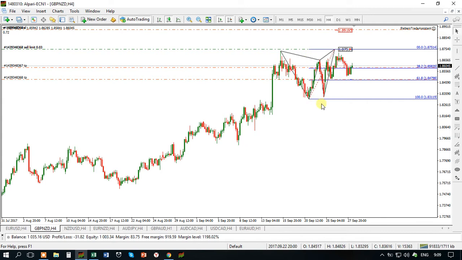If you use my swing identification technique, then nothing wrong with that. If the price goes once again and another, it is a structure-based trade. So if resistance holds, it will hold.